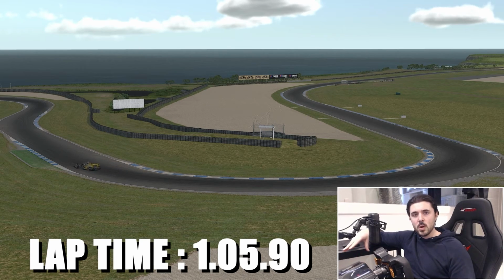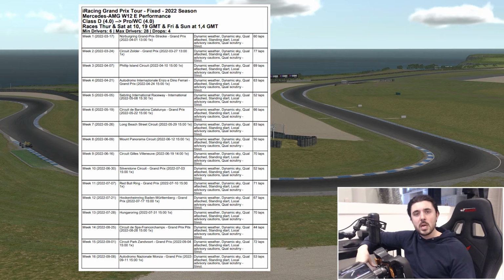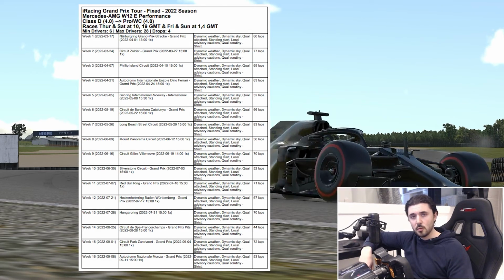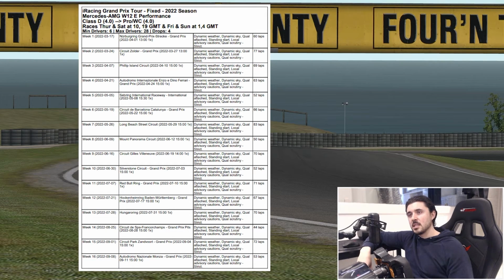As always, we set the track conditions as per iRacing's schedule. That means we set the time and date as it is detailed in the calendar, and then we generate the weather on that basis. Hopefully that gives us a track condition consistent with what we'll see in sessions throughout the week, and a relative time that you can compare to using the same setup and full tank of fuel.